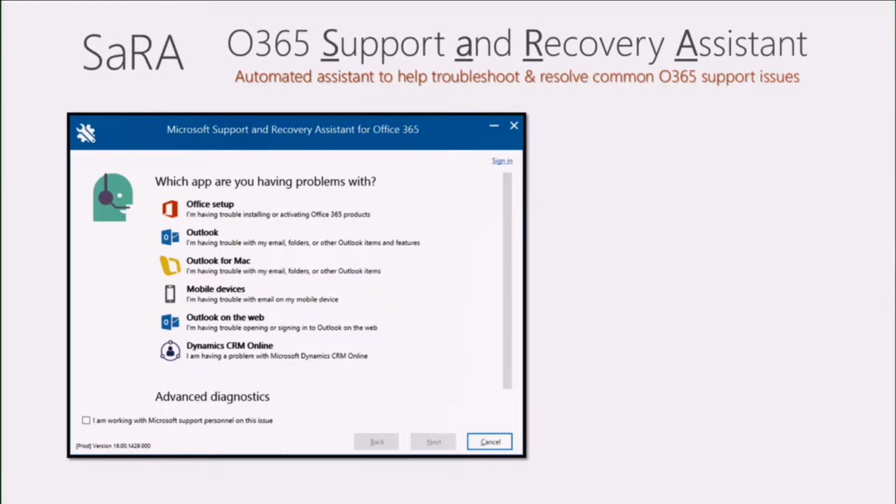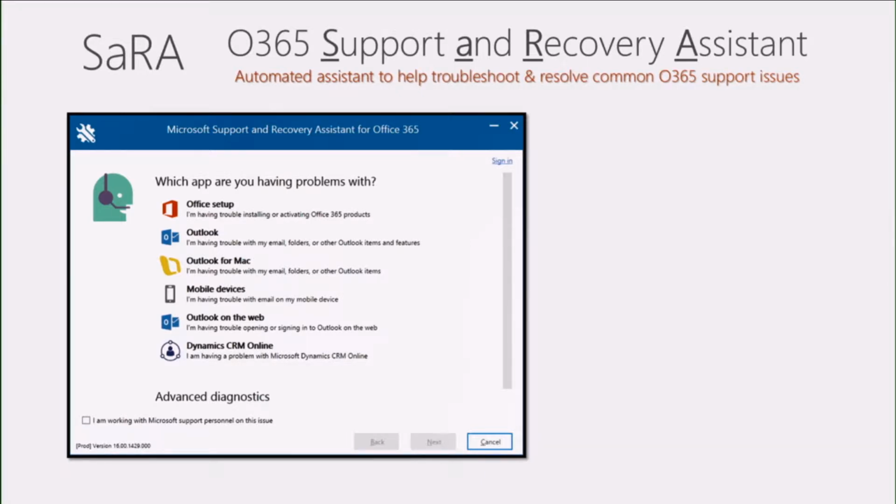So what was happening is people were running Sarah and looking for help around Outlook setup or installation issues. And they were providing us feedback that, hey, I don't see my scenario over here. Outlook is not even installed for me, and I'm running into some installation-related issues. So looking at that feedback, we worked on it and came up with this office setup scenario.